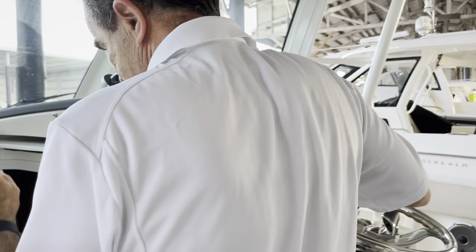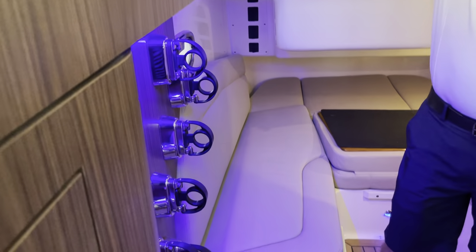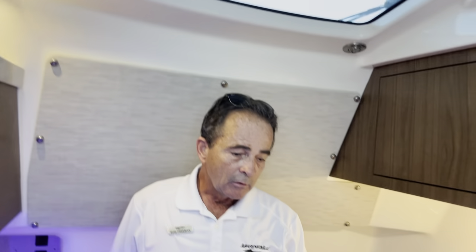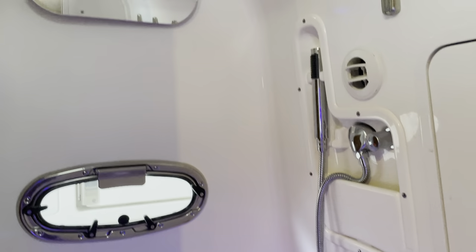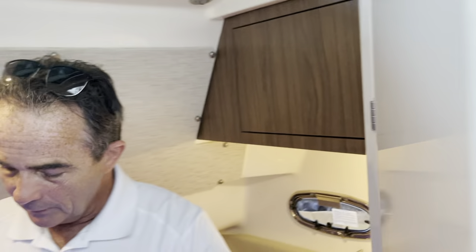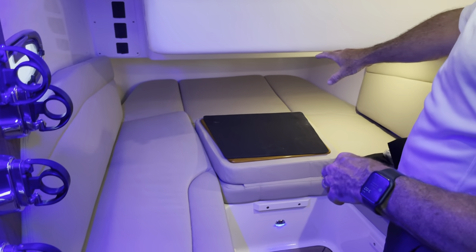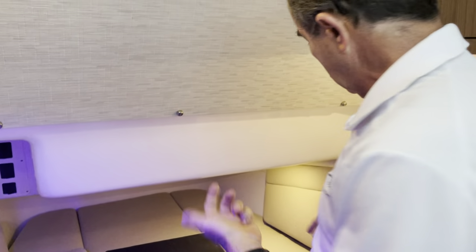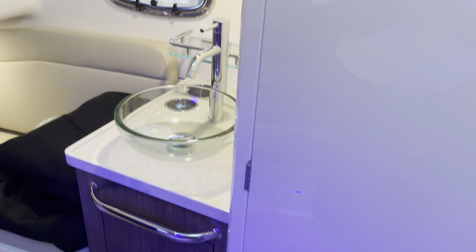Let's go down into the cabin. Plenty of headroom, you've got a nice skylight for extra daylight and fresh air coming through the two ports. We've got a very large head — you've got a hand-held shower, vacuum flush, and plenty of headroom in there for standing up. There are nice rod holders set up so you can walk the cabin comfortably. It's got a table setting here, or you can flip it over and it becomes a nice double bed — two adults, very comfortable. There's a vessel sink on the side, very cool looking. Just a nice little cabin — you can spend the night on it if you needed to.